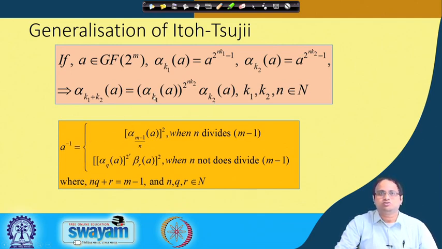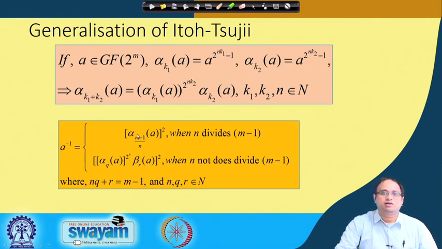What about the inverse? Once you have computed this series, then you can calculate a to the power of minus 1 also in a very straightforward manner. What you can do depends upon whether n divides m minus 1. So, what is n? n is the parameter through which you are generalizing this quad or higher powers of 2. When n divides m minus 1, because n may divide n minus 1 but it may not divide m minus 1, then alpha m minus 1 by n is defined, because m minus 1 by n is then an integer.